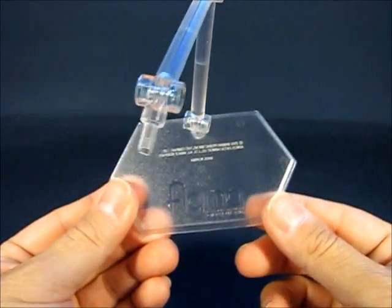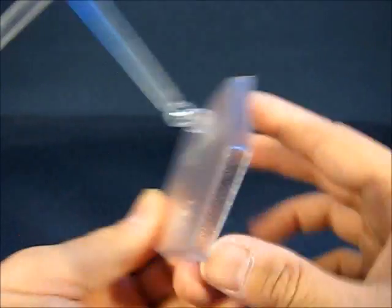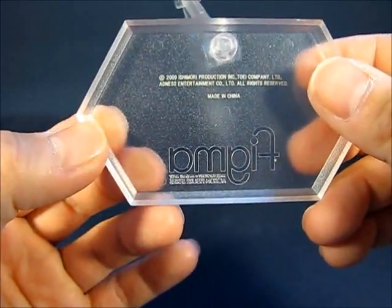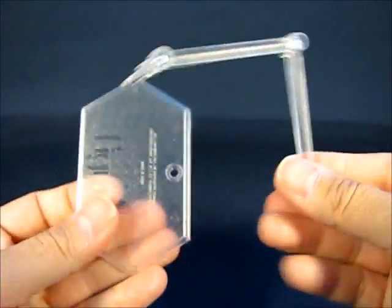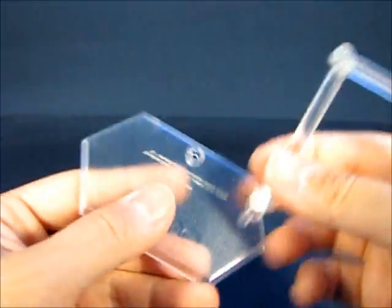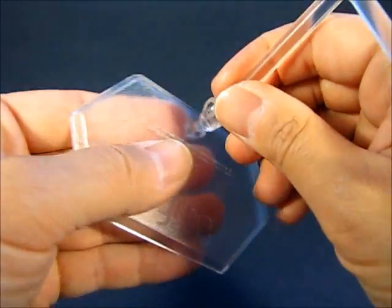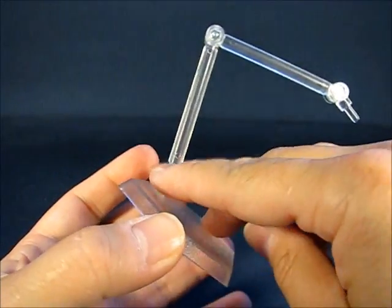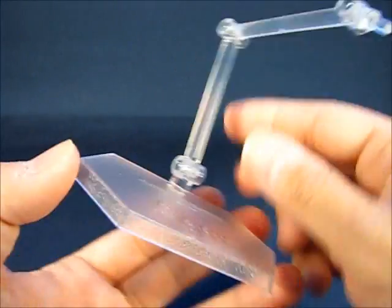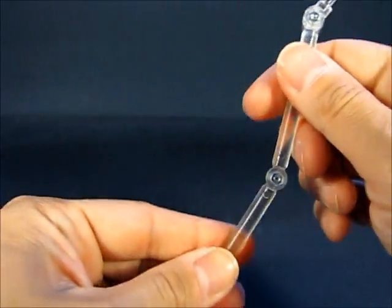It's a clear base. You can see the Figma name there, and some copyright information underneath that. And the base came in two pieces right here. Basically the base and the stand on there, and you just plug it in, and there are three basically joints that you can move the display base on.